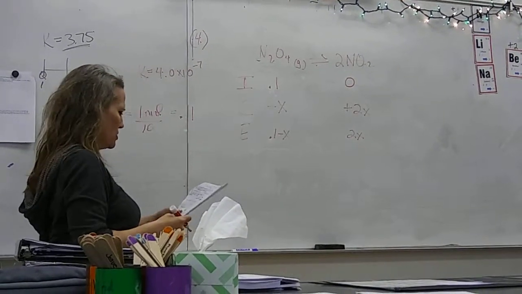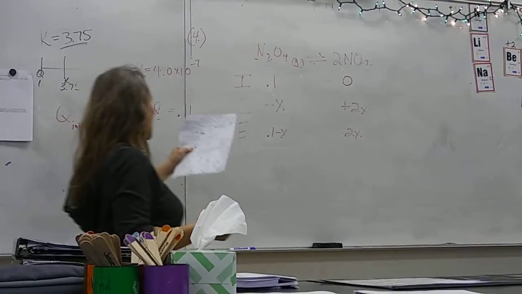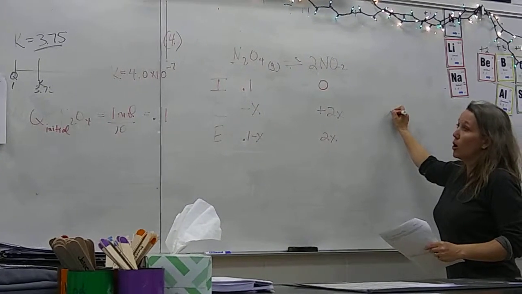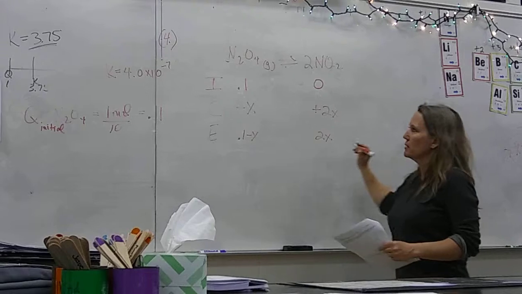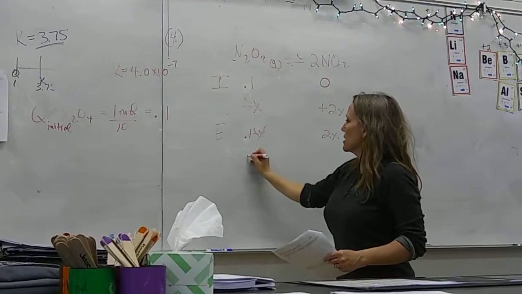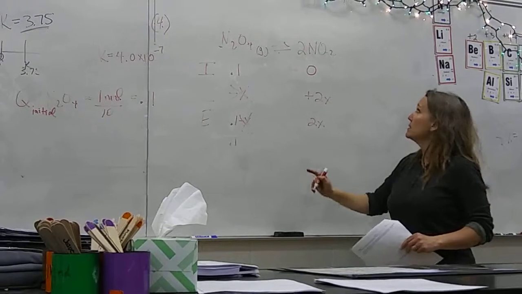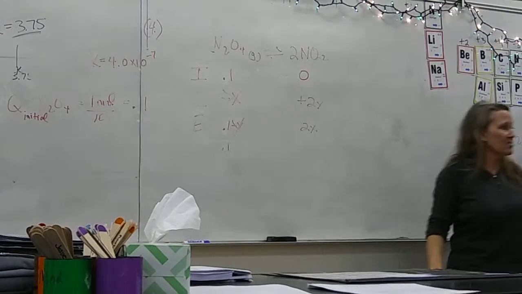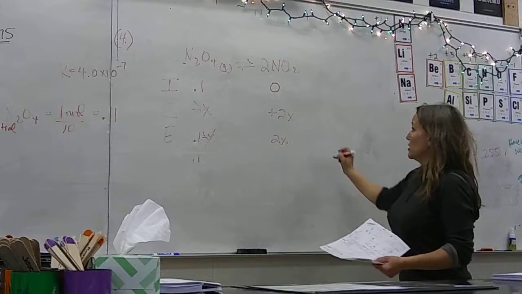So now what I'm going to do is I'm actually just going to set the equation equal to K, okay? So I'm going to say, oh, by the way, what did I say about K being really small? What can I do to the reactant side? So guess what this side is? Just 0.1. Why? Because K is really small, so I can remove the x. I simplify my life, okay? All right, so that makes it a little bit simpler.